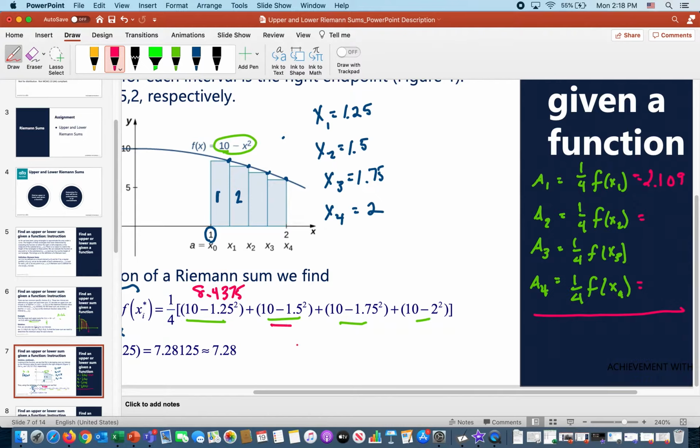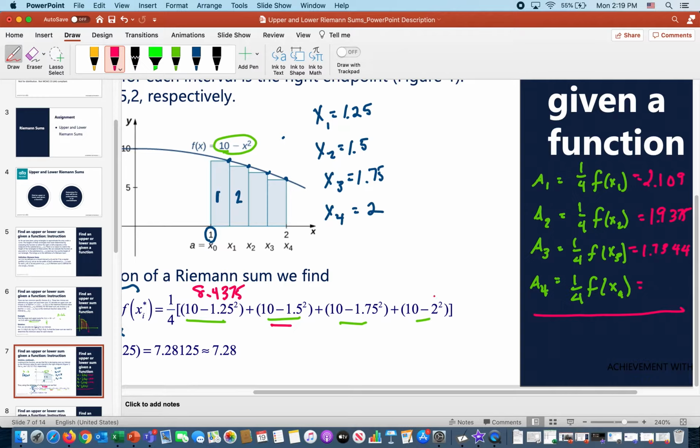I'm going to do the same thing for this next value, 1.5 squared. I'm going to subtract that from 10. I get 7.75, and I'm going to multiply that by 0.25. For me, this next area turns out to be 1.9375. So you can round a little bit. I wouldn't round to 2, right? I would keep 3 or 4 decimal places just for accuracy's sake. That next value is going to be 1.75, and I'm going to square that, subtract it from 10, and then multiply by 0.25. That third area is 1.7344. Okay, I'll round out here to the 4th or 5th decimal place, but I don't want to round too quickly.